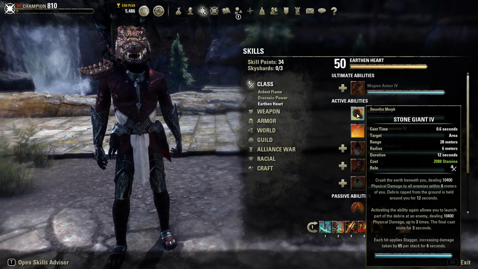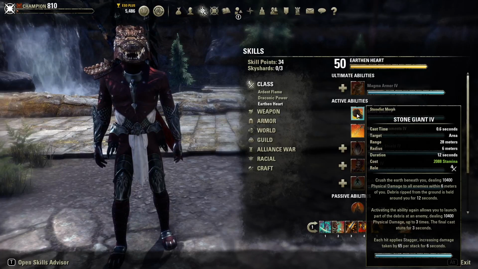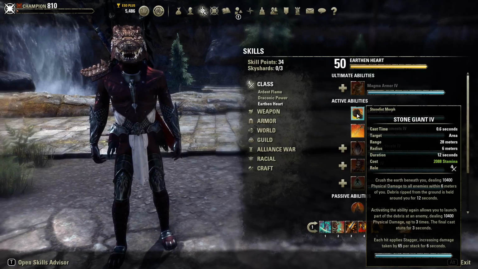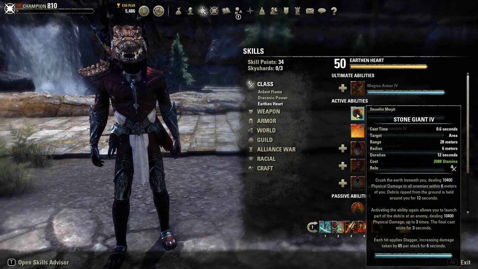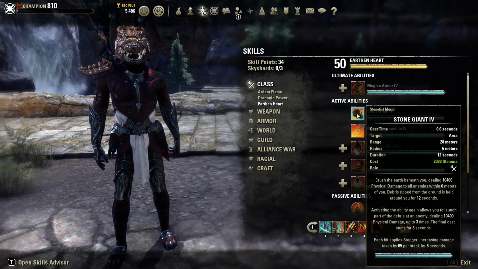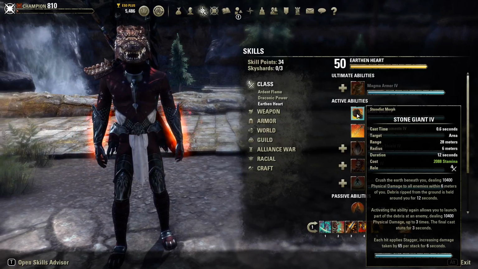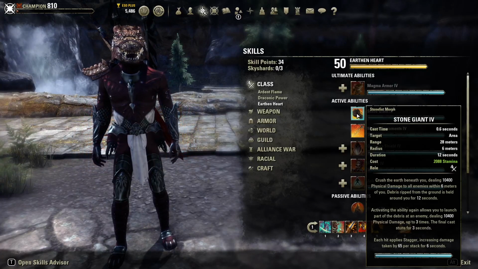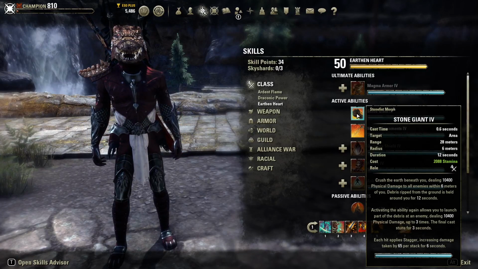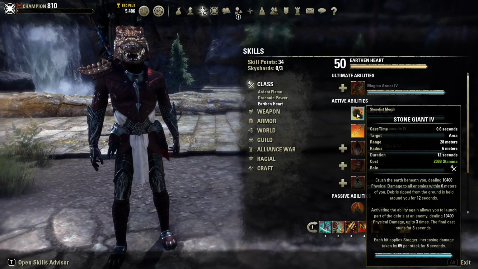So during your rotation, this is the most important ability to keep track of. Everything else, if you drop it by accident or miss it, it's not a big deal. But this applies that damage debuff for everyone on your team. So this must be kept up. It is the most important skill in the entire rotation, and contributes the most to our damage, not necessarily by doing damage itself, but by buffing the damage of everything else we do.